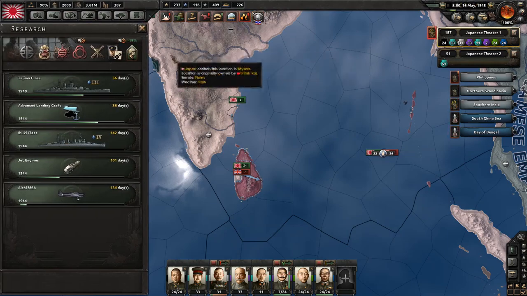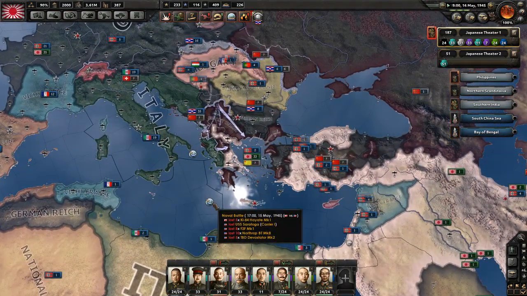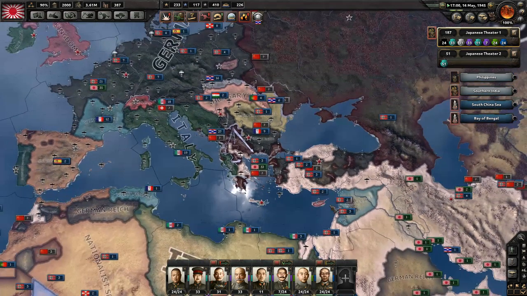Let's get those heavy cruisers going. What went down here? Oh, an American carrier went down to a kamikaze strike. The Saratoga was sunk. And the last Greek destroyer went down.